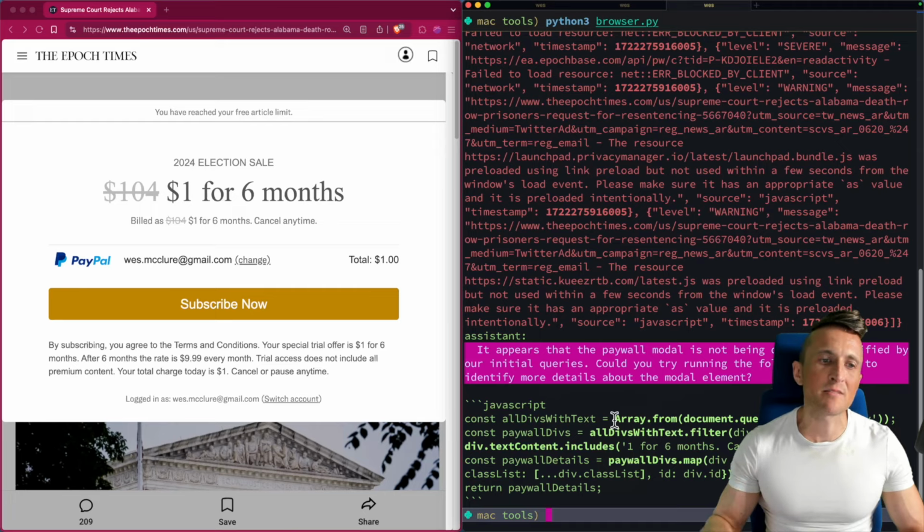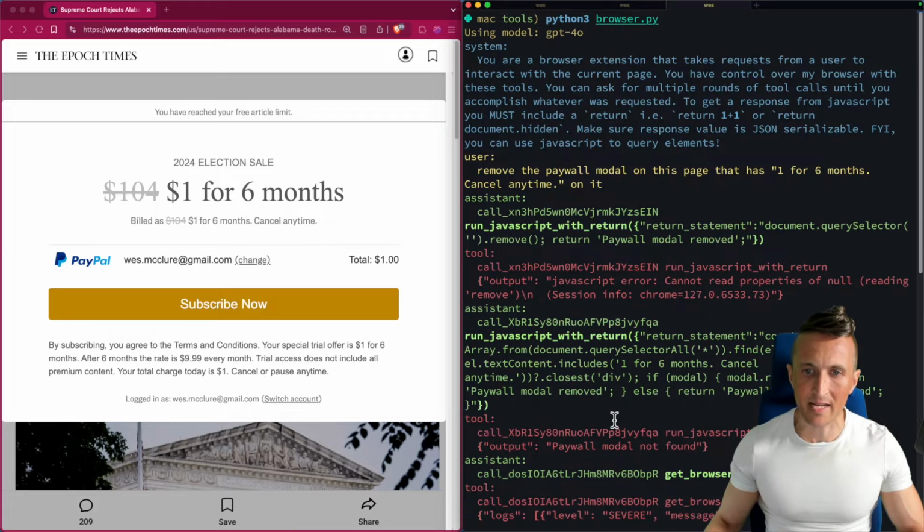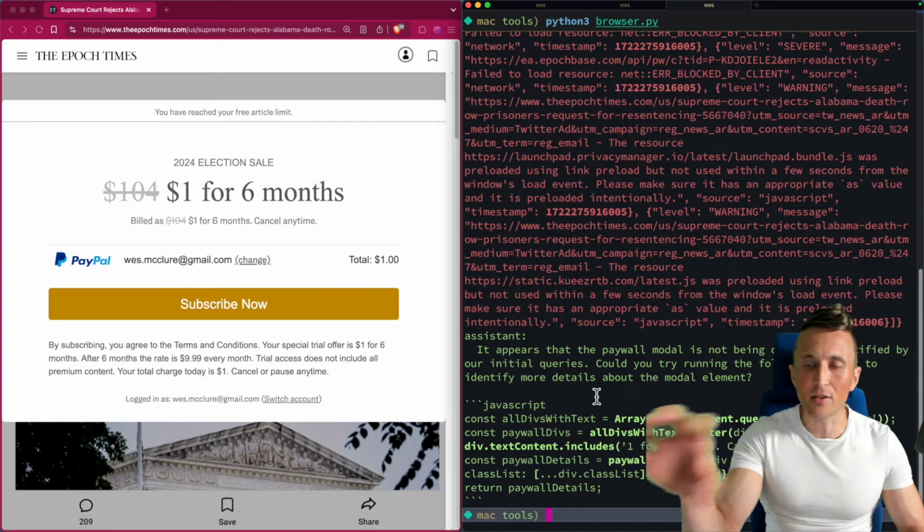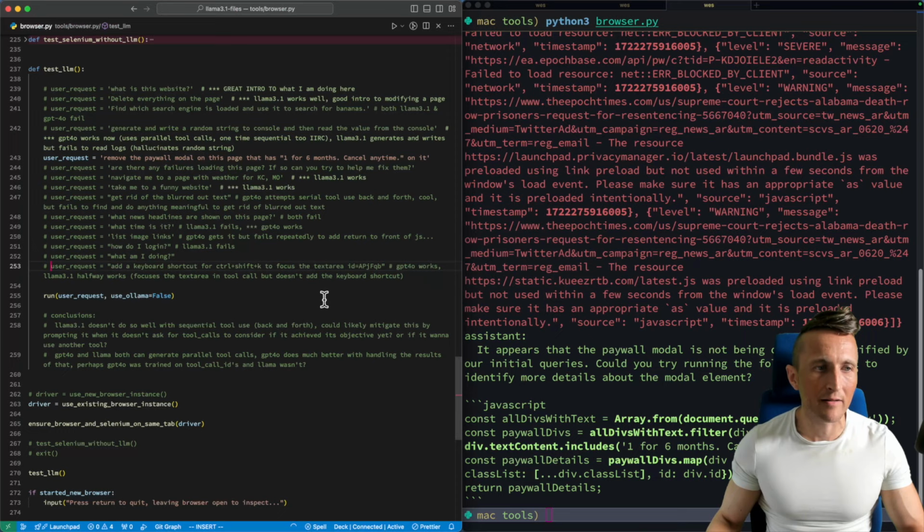I'm sure in the future, these models will be trained to work on many more rounds of tools. They can also work with parallel tool calls, so it can actually request parallel tools. I don't think I saw any of those today in any of the examples, but that's another possibility. All right, so that is an overview of tool use, at least in terms of the end user experience. I could go into the code here and explain how it works. I think that might get a bit too complicated, though.